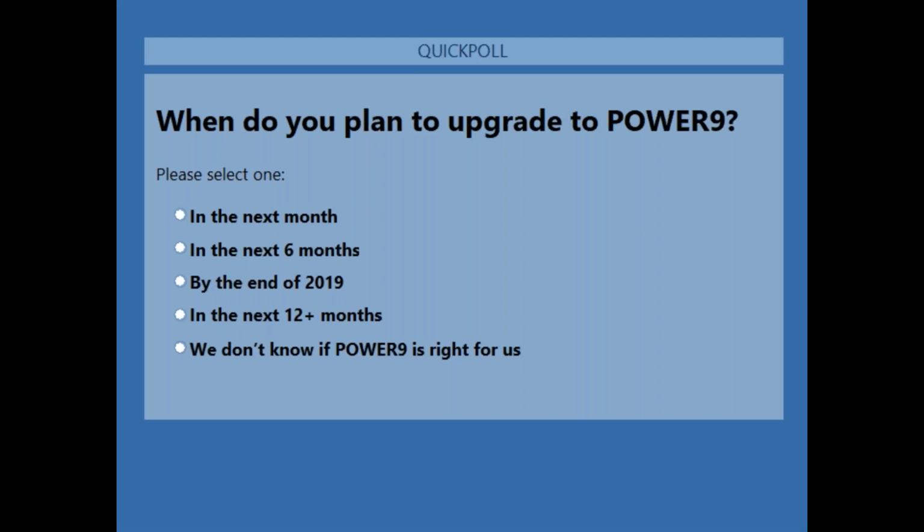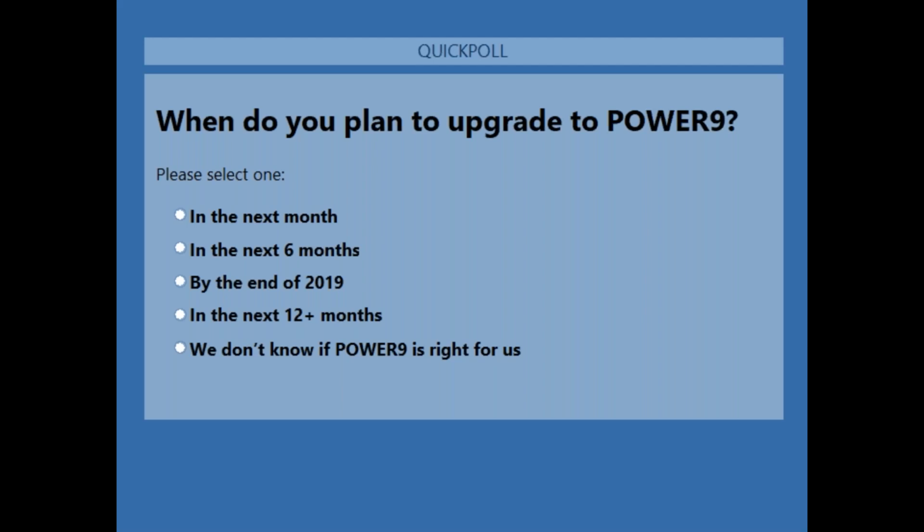So we saw in this year's marketplace, oh gosh, I'm trying to remember the number on it, but a good portion of the market already has gone to Power 9. And then I was very happy to see 7.3 as being, on IBM I anyways, the most popular operating system level that people are at. So we'll have you take a moment here to answer that poll.